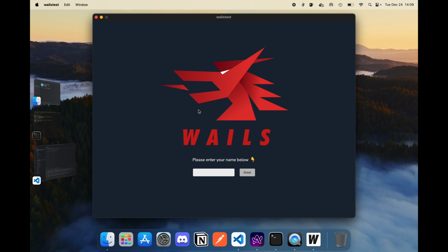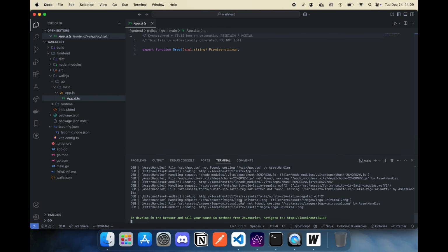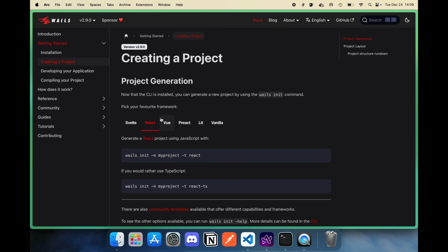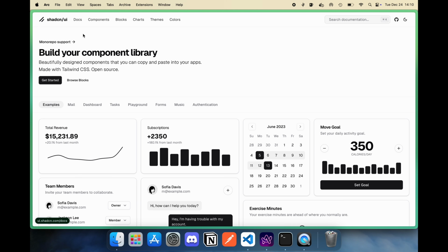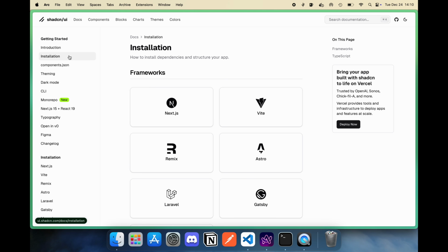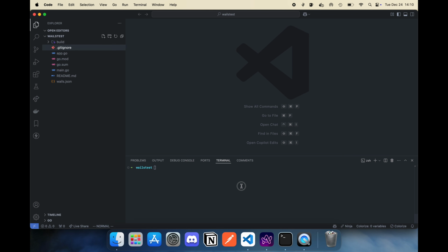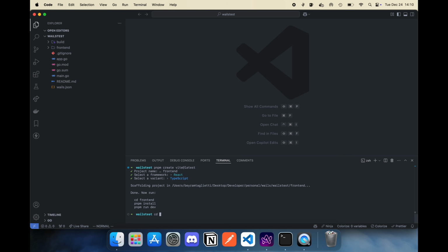Okay, that's perfect. This is the application that's provided by Wails as a React template, but I'm going to delete everything and just start a new React application using Shadcn from scratch. So I'm going to delete the front end folder and go into the Shadcn website, installation, Vite, and I'm going to use their pnpm command. I'm going to call it front end. It needs to be called front end, React, TypeScript, and just cd into the front end folder.